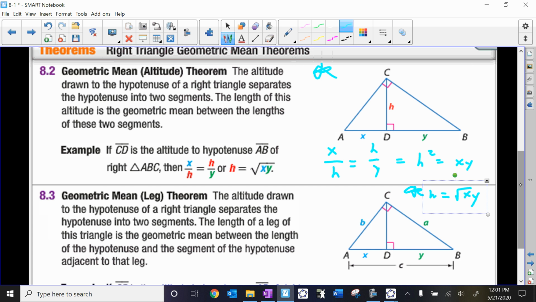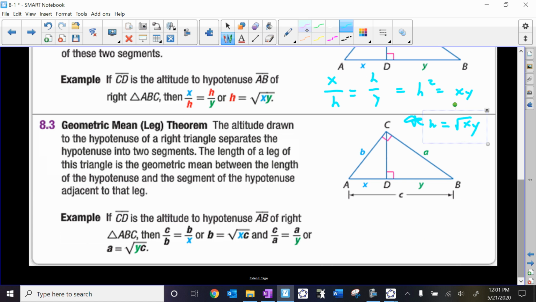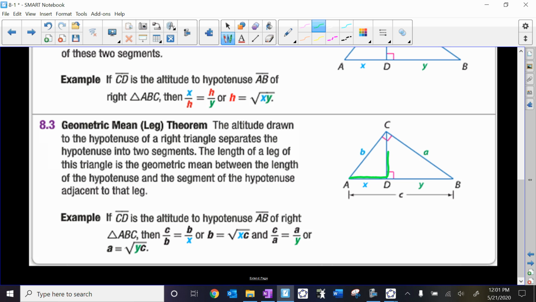The one on the bottom is a little bit harder to see. This one we're going to call the leg theorem. Okay, so just to try and show you what this one looks like. This time you're going to use a smaller triangle and the whole thing. So I'm going to say let's focus on this triangle first. Notice that x is a leg and b is the hypotenuse. Okay, so I'm going to go leg over the hypotenuse, b.